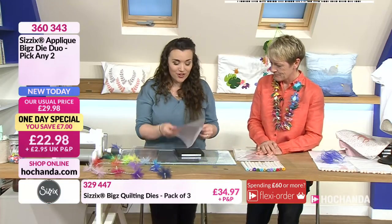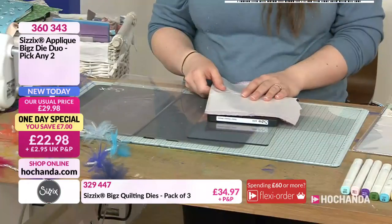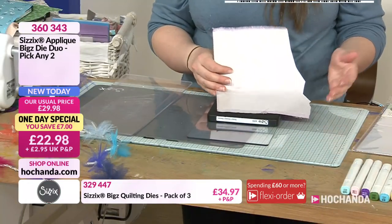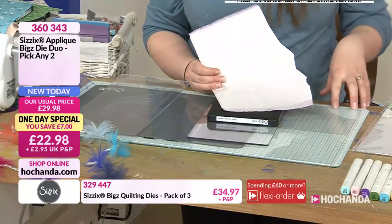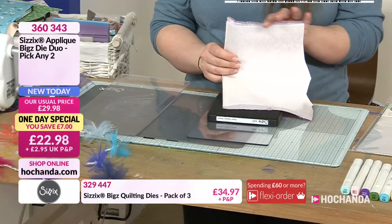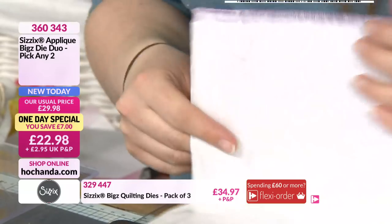Just to show, I've got some fabric here that I've put the adhesive backing on already. That's ready and ironed on, which means this fabric isn't going to fray, even on these edges that are a little bit jaggedy, in between one use and another. And you can see that on other edges where I haven't bonded right up to the edge, it will fray. So actually, protect your fabric.